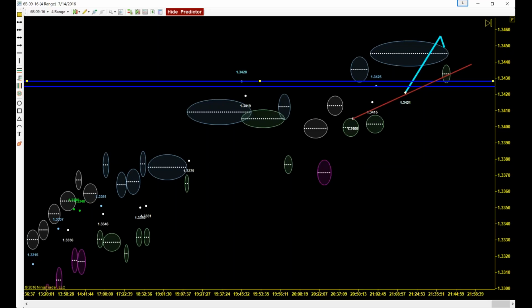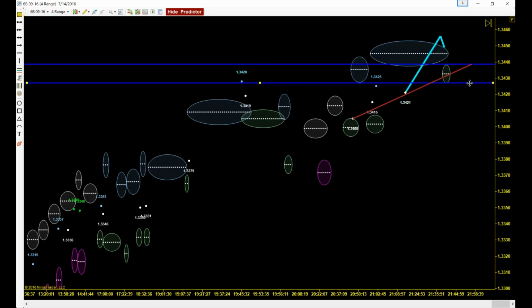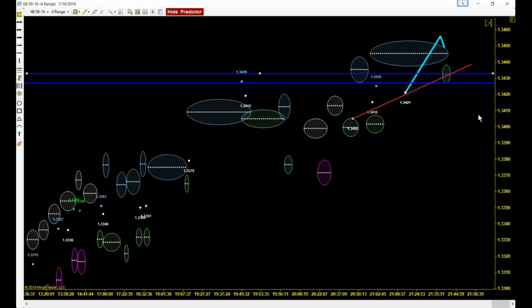Your predictor's up here at, say, 40, and your predictor's right under here at, say, 27 even, and the middle of it is actually right about 32. So somewhere in here, they should bounce unless they take out the support areas that were resistance and then take it on down. And that could happen also. Okay, so let's go to a regular chart and see if we can nail this trade with the new scripts.